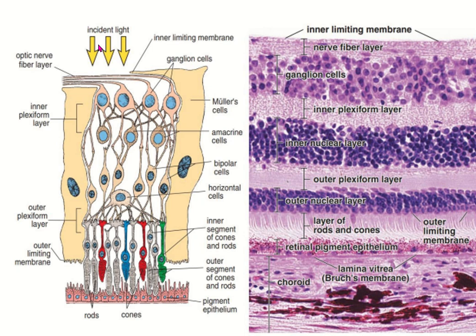So the light signal passes first through the optic nerve fiber, then the ganglionic cell layer, then the inner plexiform layer, then the inner nuclear layer, then the outer plexiform layer, then the inner segment of the rod and cone cell layer, then it stimulates the outer segment of the rod and cone cell, and the pigment cell absorbs extra light.